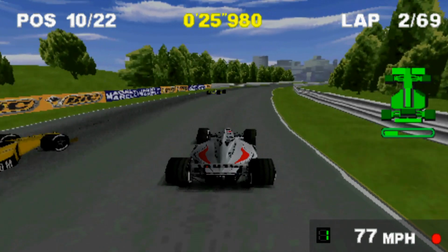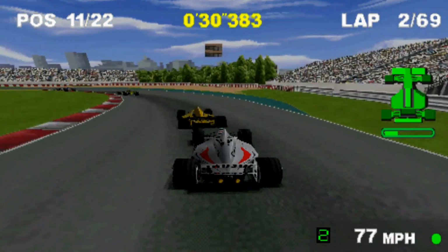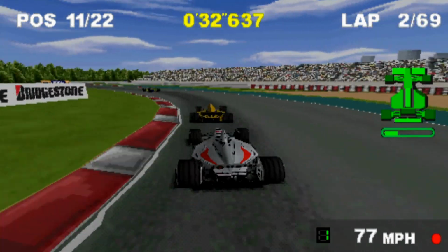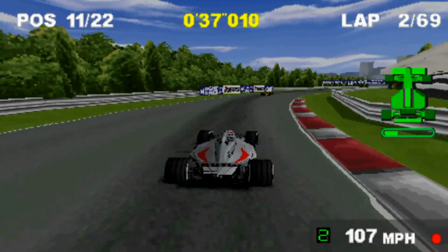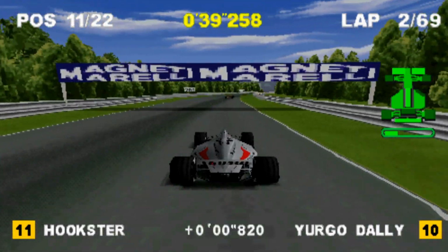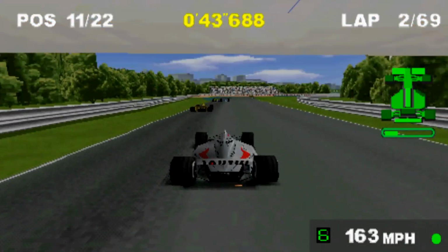You can see some of the squiggly bits are a little bit not recognisable as the Canadian circuit. But anyway, we will persevere. Two laps completed now. We're down to 11th place at the moment. So we are going to pit twice, and the AI are also going to pit twice as well. So this should be a pretty good race.